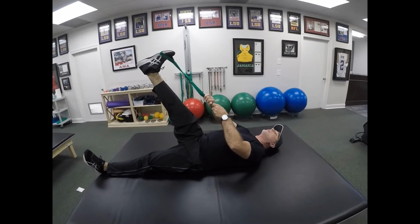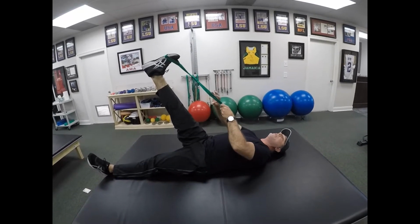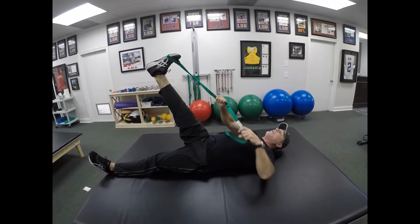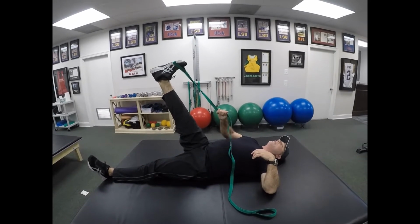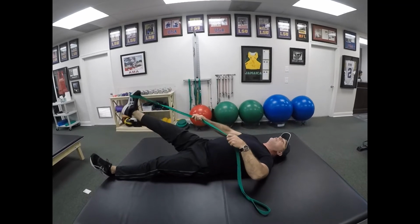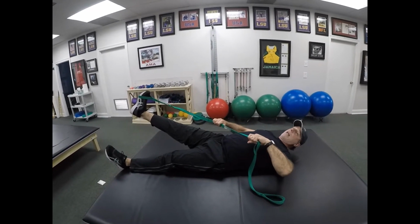So first, we're just going to hold like this, knee really straight. We're going to hold for 20 to 30 seconds. This is the first one. You'll see why it's called the Fab 4 in just a second. Then we go out to the side. We always drop our leg to restart so we can keep that leg straight.